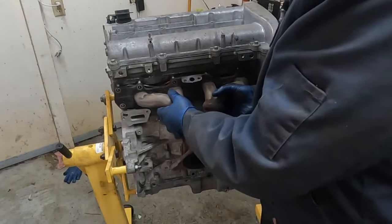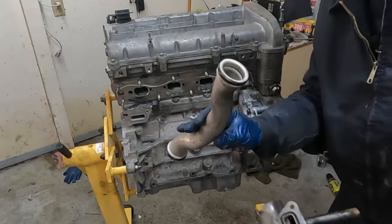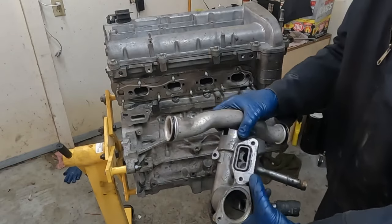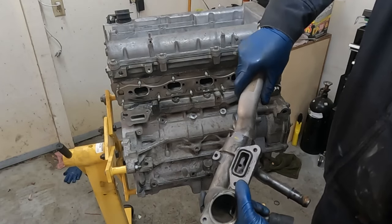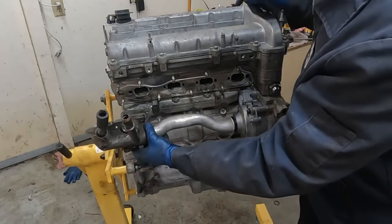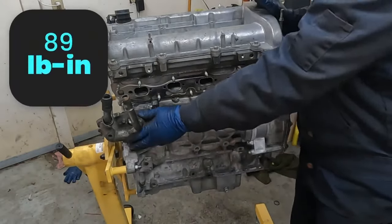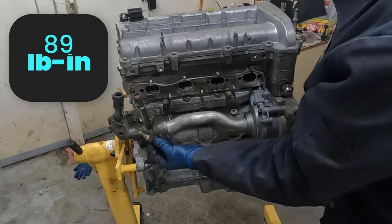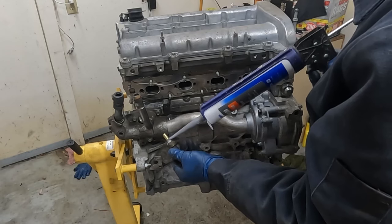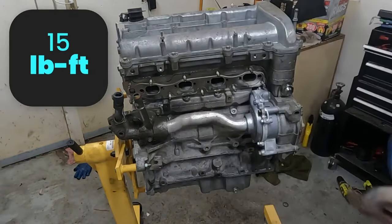Before we do that, actually, let's put on our water pump stuff. So this water pipe separates into two pieces. We wanna pull it apart, put a new O-ring on the inside, a little bit of lubricant, help it slide back in like that. And then an O-ring on this side, same thing, help it slide in, and then a new gasket here. And these are 89 inch pounds. Now the coolant temp sensor, wanna throw just a little RTV on the threads. Doesn't take a lot, just a little. Coat the threads, and this is torqued down to 15 foot-pounds. And then we can put our manifold on.